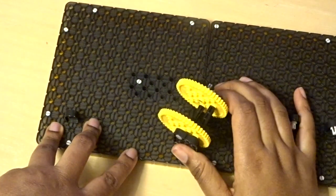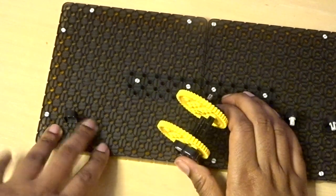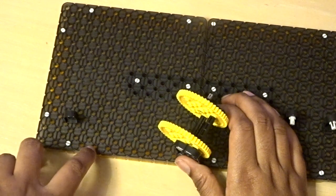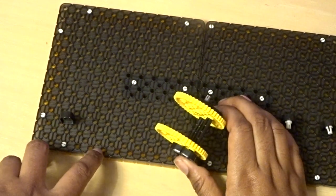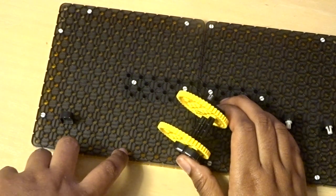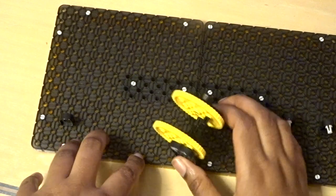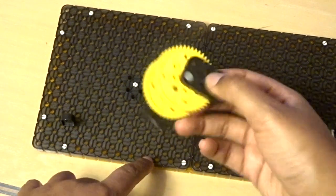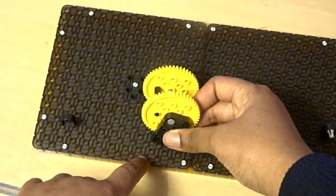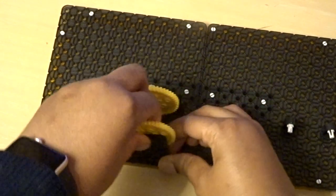And we're going to put this in the 8th and the 10th hole. So if I start over here, I'm going to count 1, 2, 3, 4, 5, 6, 7, 8. And sorry, I said 8, but I mean 9. So 9 and 10 hole. So seeing how there's 2 pins right here. This is the 9th hole. That's the 10th hole. So I'm going to put that on top.